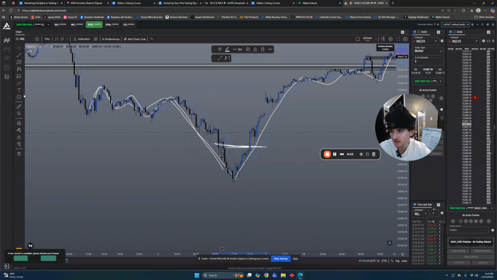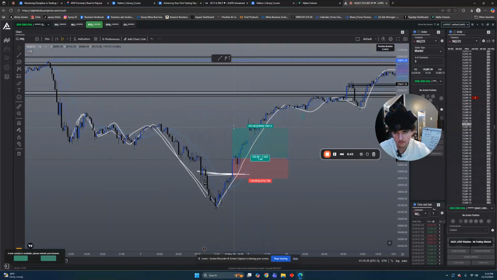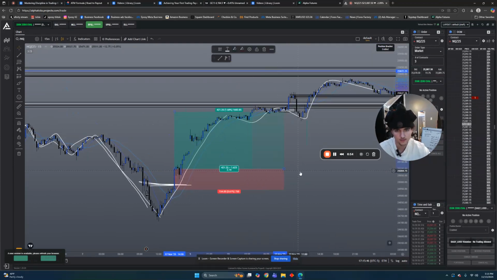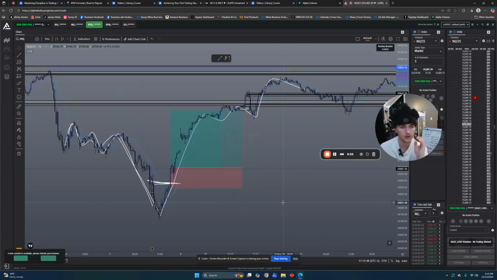So say we got in this long right about here. Even after this candle, we could have our stops below, say, even this fair value gap, and we could target recent buy side liquidity. So here, here, even up here. But say we just target this buy side liquidity, which is a 1 to almost 3. This hits 90% of the time, right? Because we're accumulating, we're manipulating, and we're distributing.